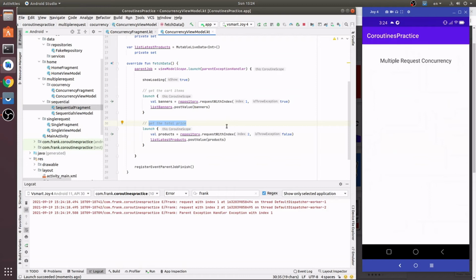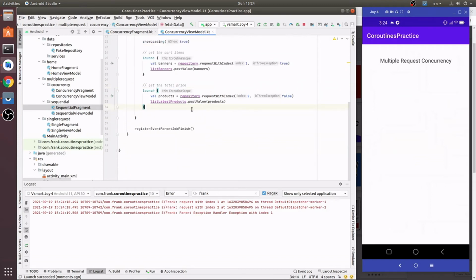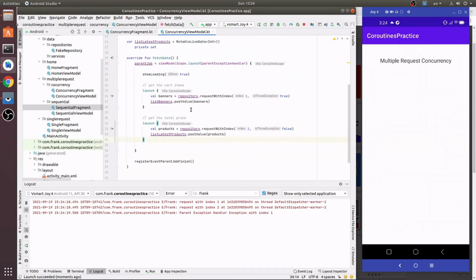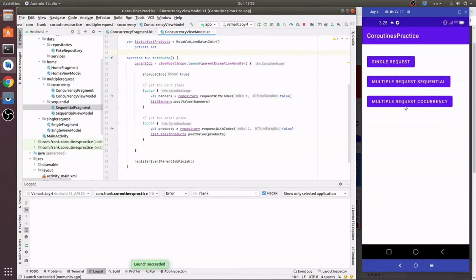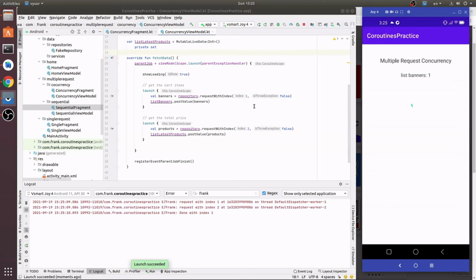In the case where both requests succeed, we can demo this by running our application again to make sure that the two requests start at the same time.